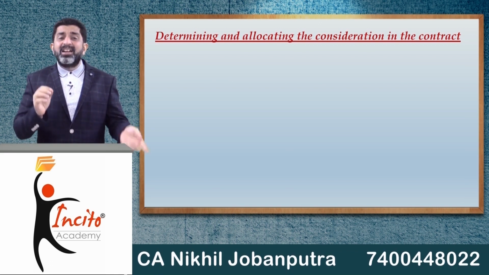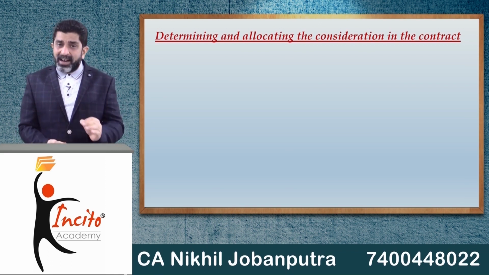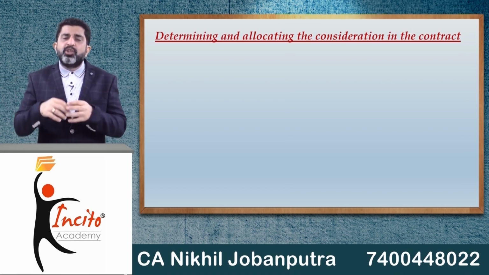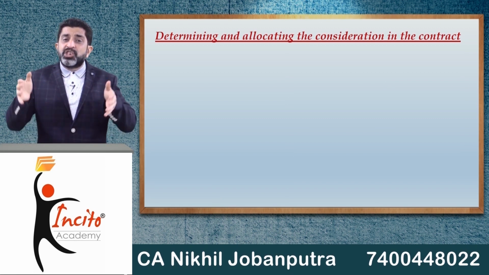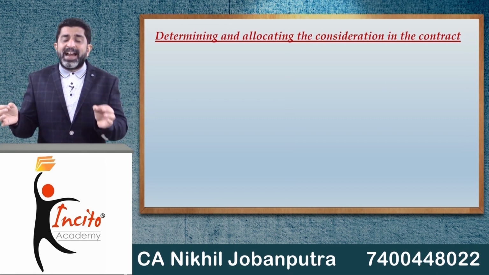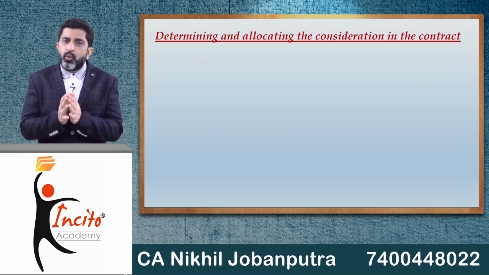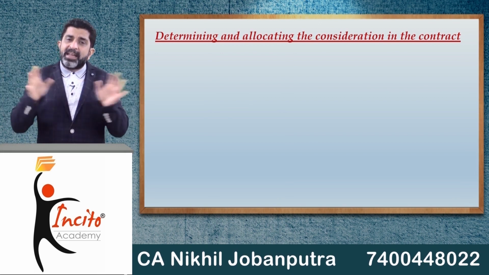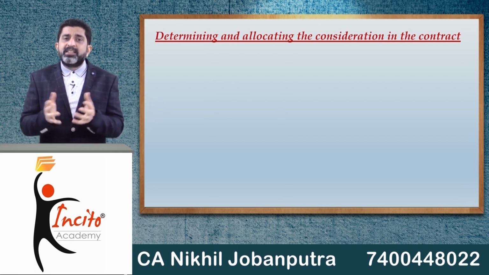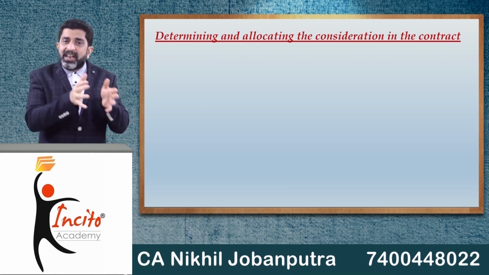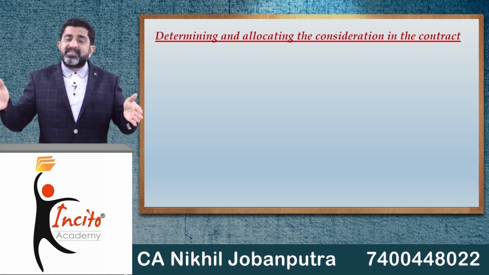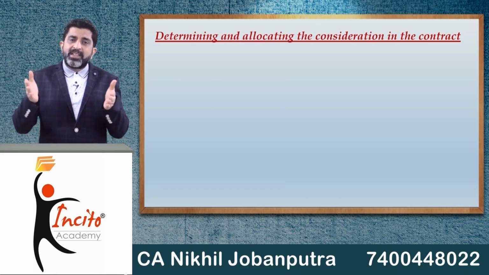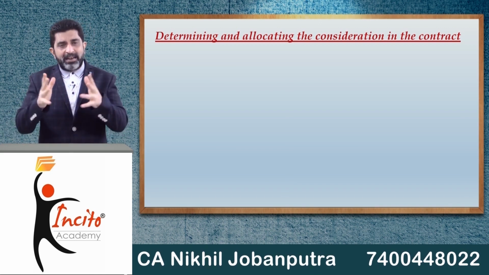Now, another practical difficulty that may arise is that the lessee does not have sufficient observable inputs, or you can say does not have sufficient information about relative standalone prices. In such cases, what you can simply do as a lessee is make estimations, and based on the estimations the allocation can be done. That means if you do not have direct information about the relative standalone prices of lease and non-lease components, you can make your own estimates. Based on that estimation also the allocation can be made.